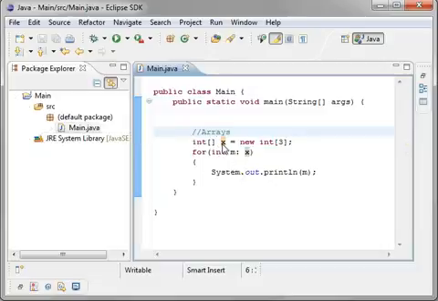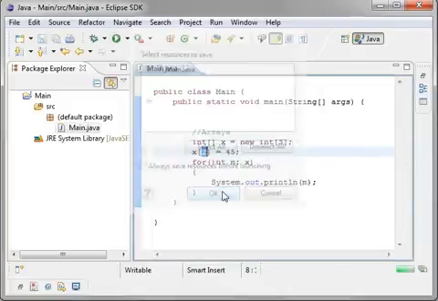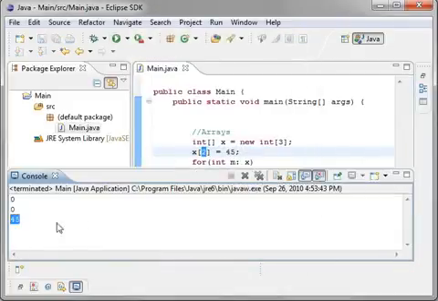Why are they zeros? Well, you haven't done anything with these. For example, let's say you say x2, and we'll say he's 45 years old. Now you notice how you're using these brackets. What you're saying is the array x slot 2, or the variable in there, make it 45. Now when you run this, you notice the third one is 45. Why is that? Well, arrays are 0 based, meaning you always start with 0. This is 0, this is 1, this is 2.